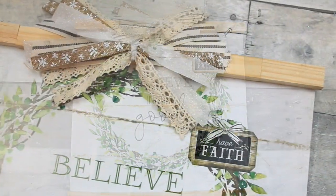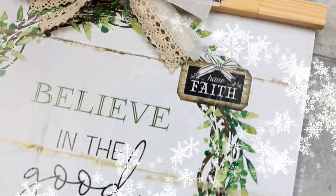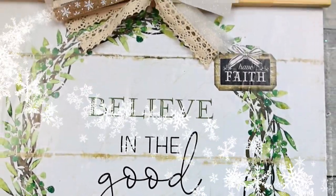Isn't that nice? It's simple. It's really quick to make. I think it would be a nice gift for someone. And it's certainly a piece that you could use in your farmhouse decor all year long.